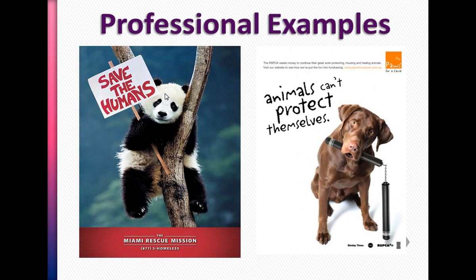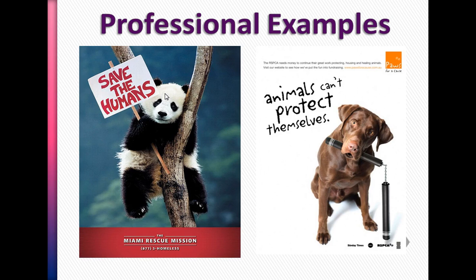And also because we are drawn to seeing pictures of animals. So you might be more likely to look at that if you're looking across a newspaper or magazine page to stop and read it and actually think about the fact that there are humans who need saving as well as animals. All right, let's look at the ad on the right.